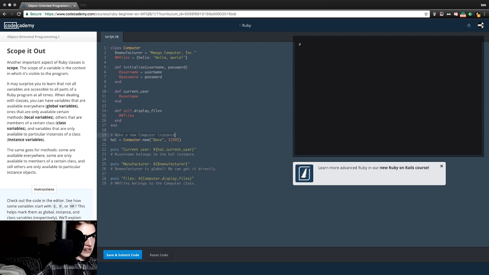Make a new computer instance, HAL = Computer.new("Dave", 12345). puts current_user, HAL.current_user. @username belongs to the HAL instance. puts manufacturer, $manufacturer. $manufacturer is global, so we can get it directly in puts. Computer.display_files. @@files belongs to the Computer class.